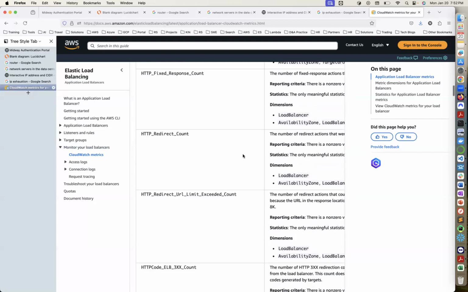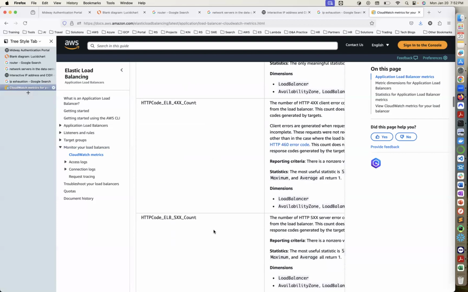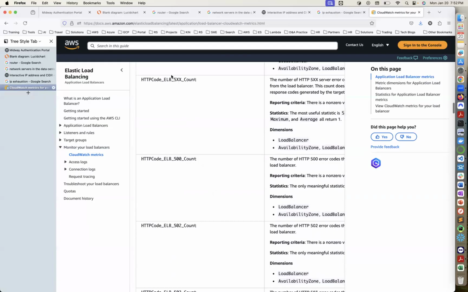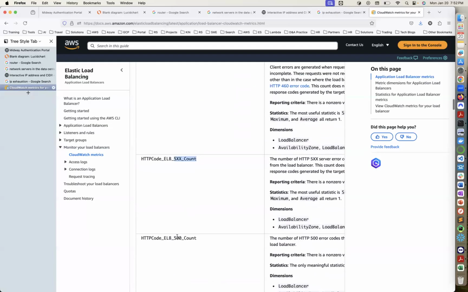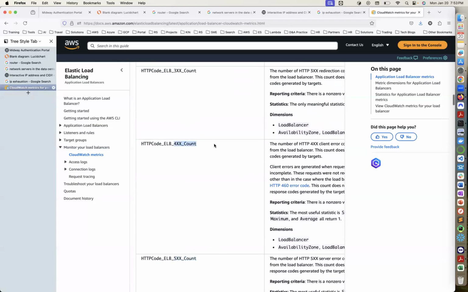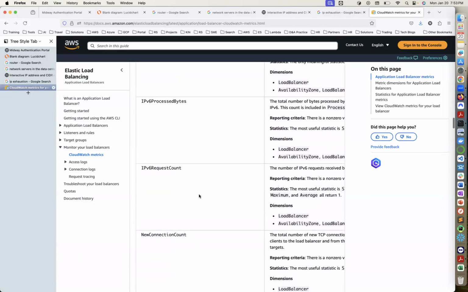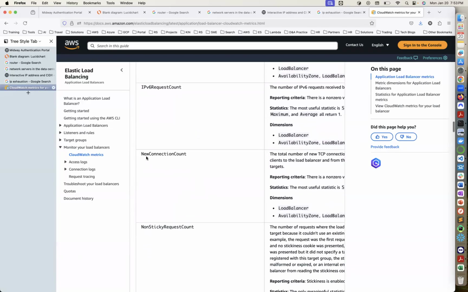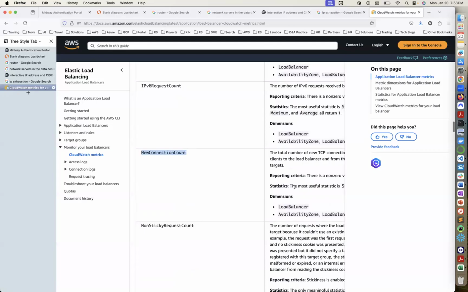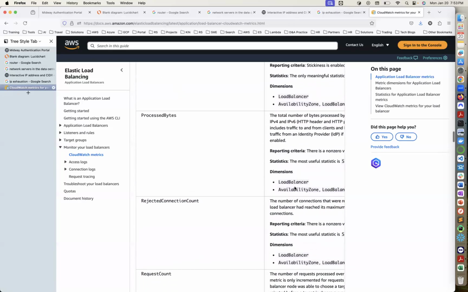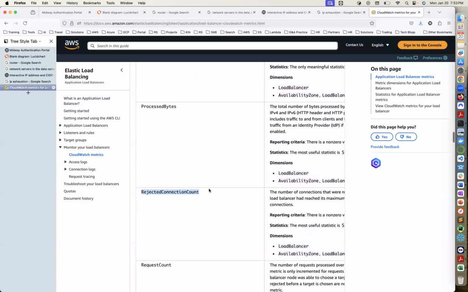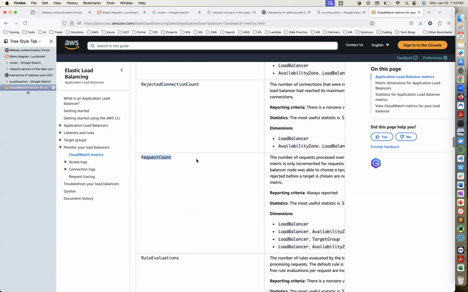Mitigated host counts, all these things, you can track them. Load balancer 500 error counts, 400 error counts from the client side, from the server side. You can have all these metrics tracked. New connection counts are the ones that are connected today, right? Rejected connections, you can see what connections are rejected. You can see how many requests are there.